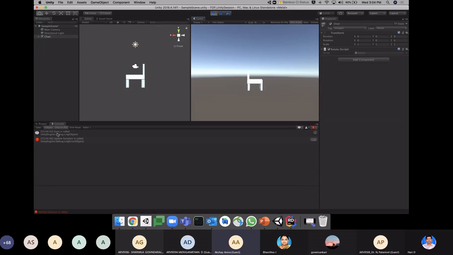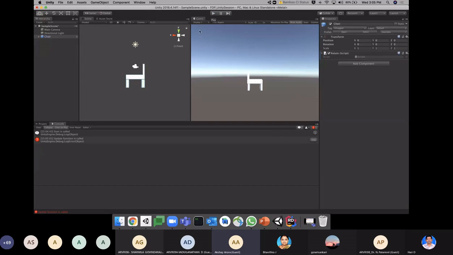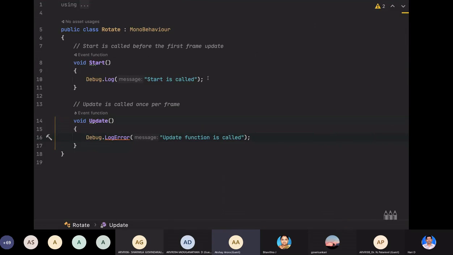So as soon as you call, the first thing called is Start, and then you see every time it is increasing. In every second, it is calling so many times that it has been called 700 plus times now. As soon as you hit the pause button, it stopped. The execution of everything in Unity stopped. If you want to stop the execution, you just need to hit this button. Okay, I hope this part is clear, like how to attach a script, how to create a script, right?